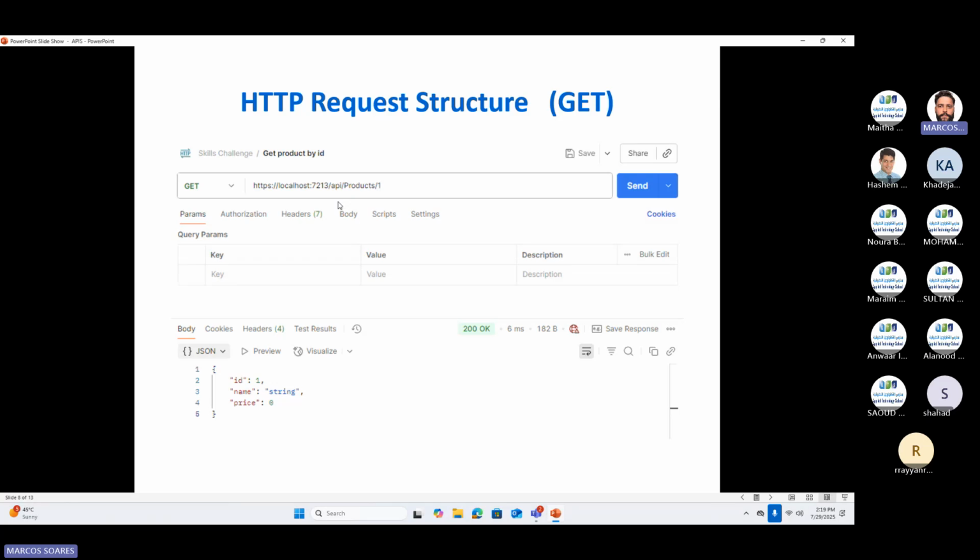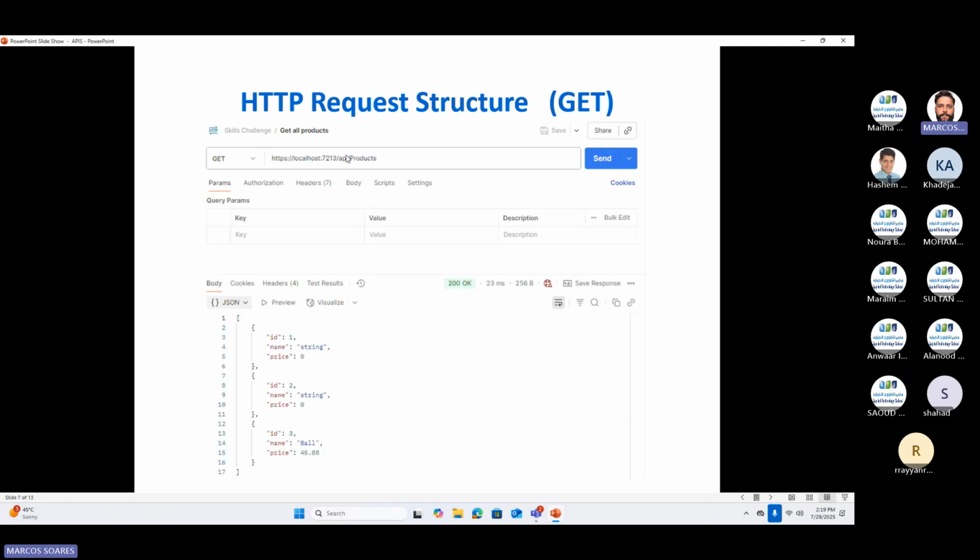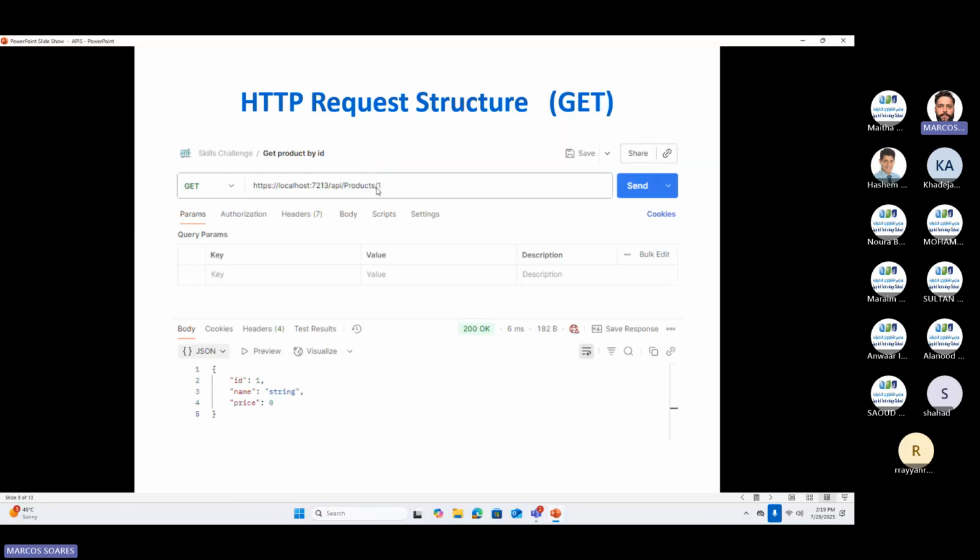Here is another way to make a GET request. But in this case, look in this other example, I just put products. In this case, I input an ID here because I made an API that can receive an ID of a product to get the data of just one product, not all the products.